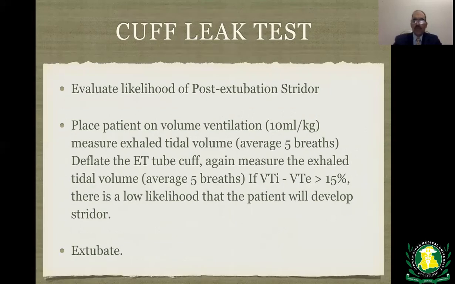Before extubation, you want to make sure there is no upper airway swelling, and you have to do what we call a cuff leak test. For that, you need to put the patient back on volume control mode, suction their upper airway, and then deflate the cuff and see if the exhaled tidal volume goes down by at least 15% or more. That means the air that is being pushed, 15% or more, is being exhaled around the endotracheal tube. And that means there's no swelling in the upper airway and you can take the tube out safely.